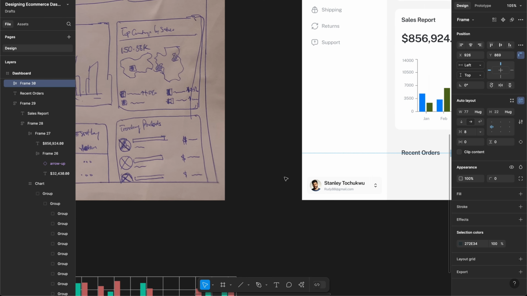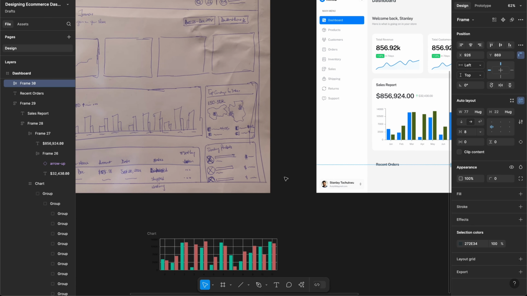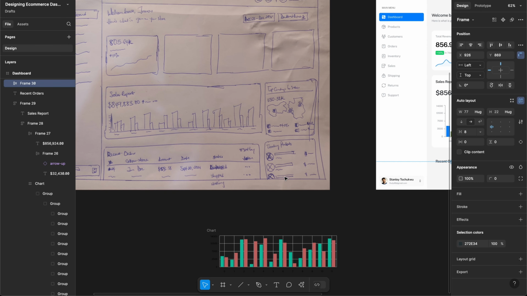Now we have that done. Now the next thing here is to create the table. One thing I want you to know is you could actually use a plugin to create tables. There are several plugins you could use in creating table. But in this case, I would think we could actually just create ours from scratch.